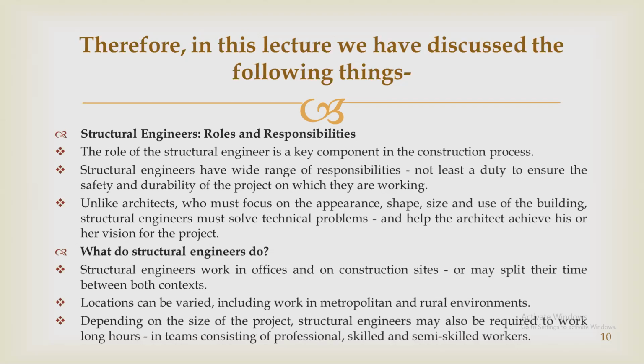So if you compare structural engineers with architects who only focus on the appearance, shape, size, and use of the building, structural engineers must solve technical issues and help the architect achieve his or her version of the project. And we have also discussed the various skills a structural engineer must have. Out of those, we have discussed the skills he needs to contribute towards the society and also to successfully execute a project.